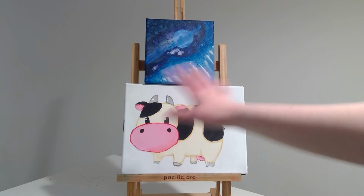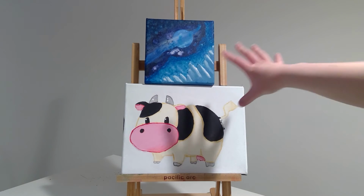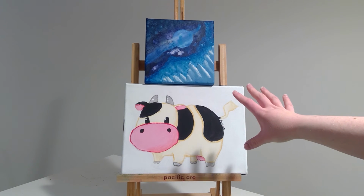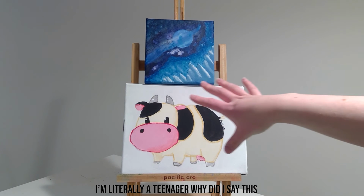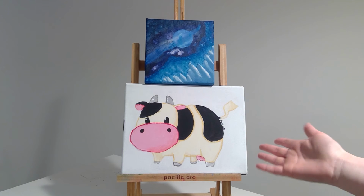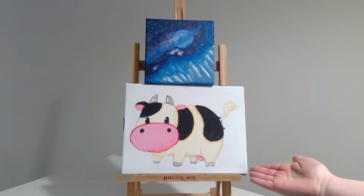But these colors do not mix at all. They are in their separate little areas. They do not touch each other. They do not interact with each other. It's like they're all on their phones, like on TikTok or something. They're not doing anything together. Like, it still works to create a thing, but that's not really the purpose of this painting.